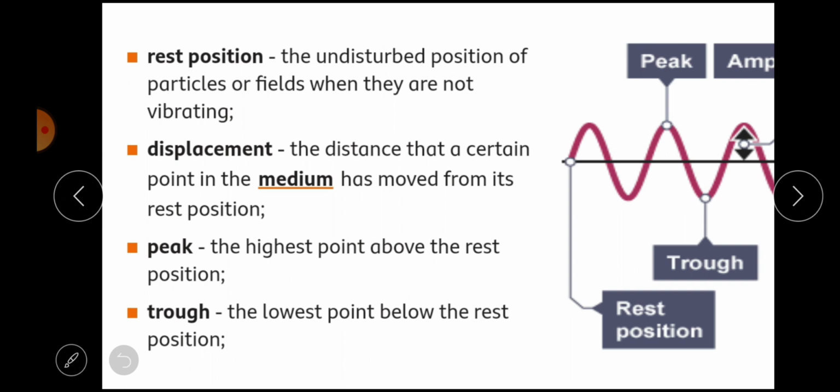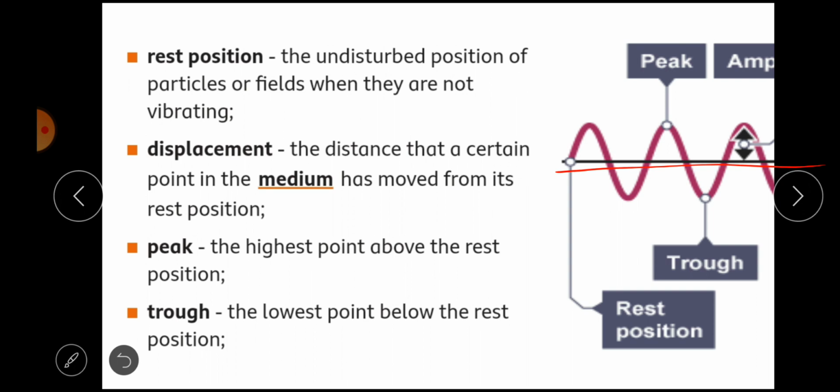The rest position is the undisturbed position of the particles of the medium when they are not vibrating. In a transverse wave, we normally draw the line through the middle of the wave and say that is the rest position. That's when the wave has not been disturbed. For example, with water waves, that's the general level of the water in the pond.